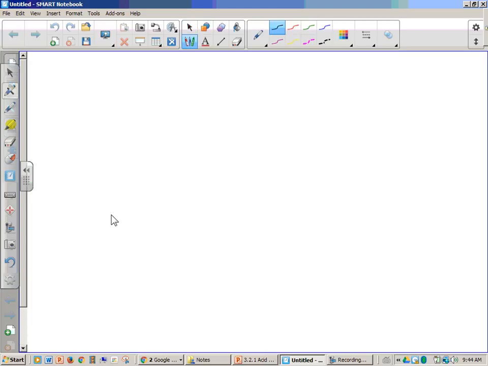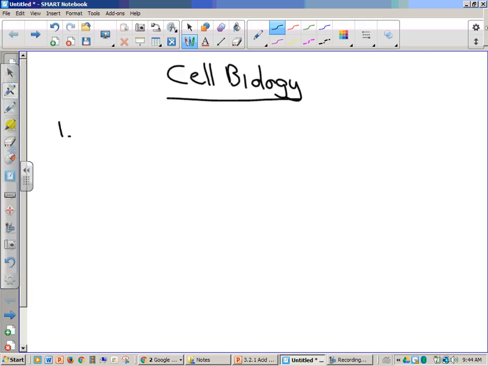So this particular unit is called cellular biology, or I'm just going to put cell biology. That's what this first test is on. Again, I'm looking at that first note, and that first note was on something we call cell theory. And the first thing we talked about in terms of cell theory was what makes living things.